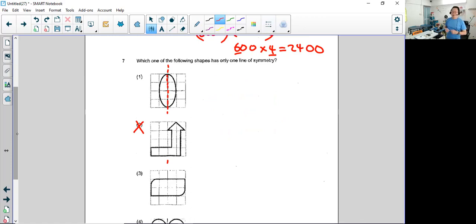So how do you know whether they look symmetrical? You have to fold the diagram into half, and then you see whether one side of the diagram fits nicely with the other side when you fold. Both sides must fit nicely onto each other. Otherwise, if you fold and something comes out, then that is not symmetrical. So number 1 is symmetrical. For number 2 and number 3, they are not symmetrical.